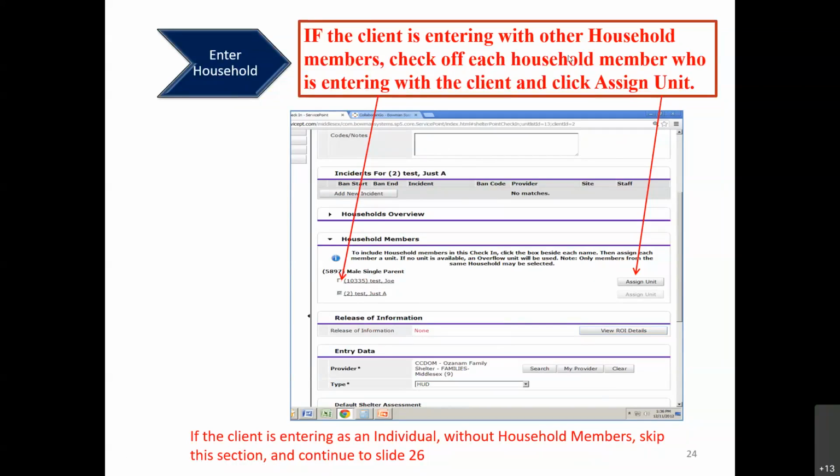All right. Any questions about this? This is very important that you're checking off all the household members and assigning a unit. When a household member joins the family at a later date, that's a separate slide, and I'll show you that at another time, or I'll send that to you, how to properly do it. There is a way to do it properly, and there's a way to do it very improperly. So I will make sure you have the information on how to do it correctly, okay? But this is for everybody that's coming in on that first day that the family enters.